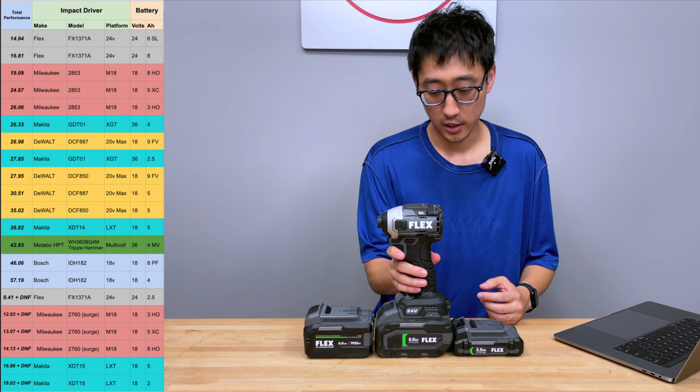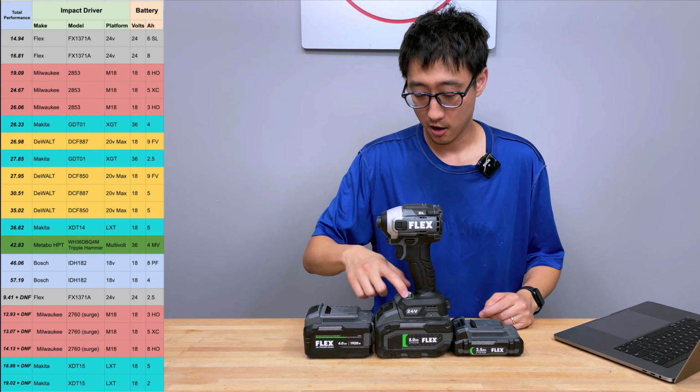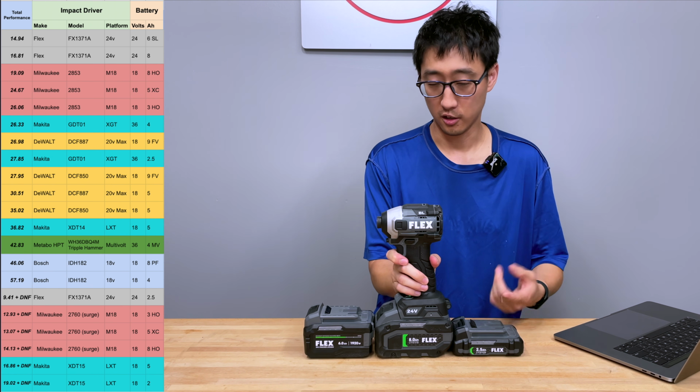The variable speed trigger is very good. I don't think I showed you that before, but here, let's take a look at it. It's on right now, speed high, right? This is on, or mode 3.